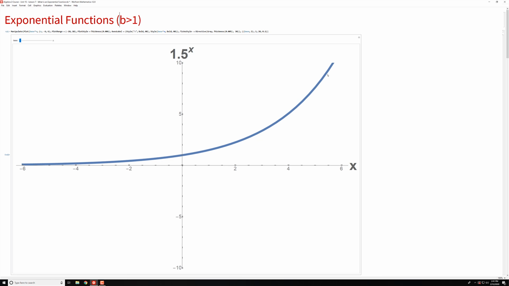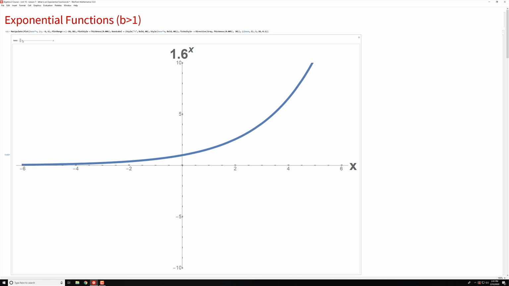One thing I want to point out to you, the most important thing, is the scale of the y-axis on this exponential function. Here's 5 and here's 10, so the tick marks are 1, 2, 3, 4, 5. So this tick mark right where the curve crosses is actually at the y-intercept of 1.